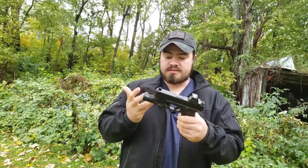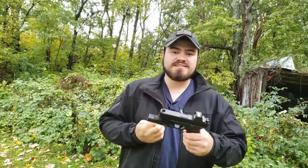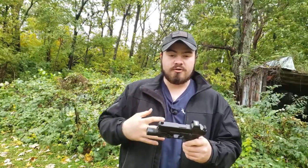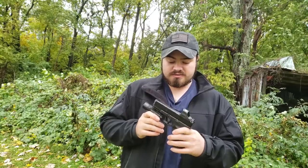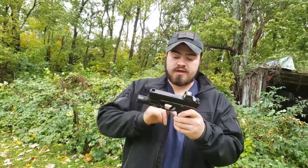Another con, and this is sort of the whole basis of my final verdict on it, it's $160. As someone that's on a budget, I don't have a whole lot of money to throw around at this stuff. $160 is a pretty big deal. That's 1,000 rounds of 9mm that I could have got. That's 1,000 rounds of cheap Russian 223 I could have got, and I could have practiced with it instead of getting a trigger that, frankly, is not that much better.